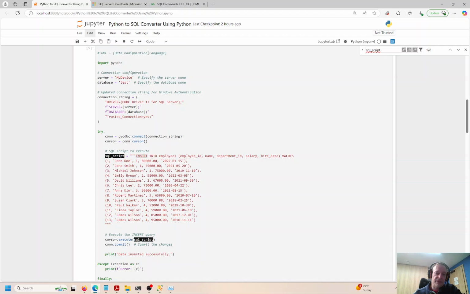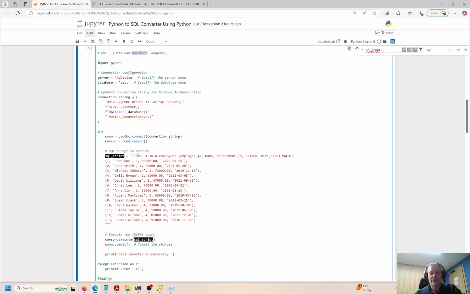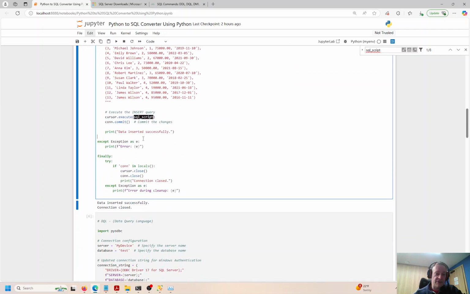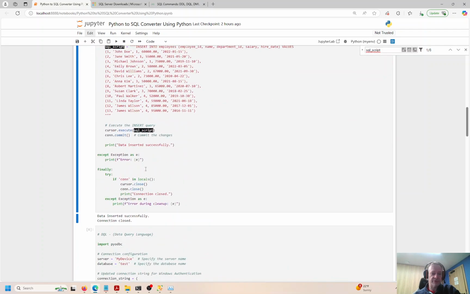So DML, data manipulation language. So we're going to do the insert into employees, and then this is the field name, and some data. So here's the data relevant to all the employees. So open with the triple quote, close with triple quote again. We have the SQL script execute. SQL script goes down here, this line, and again we have some error handling. So if there is an issue, we can print the issue and understand what the error was, and if not, we will go ahead and do the insert, and then we'll get this message connection closed. And everything is successful. So let me run it. Insert, data insert successfully, connection closed.